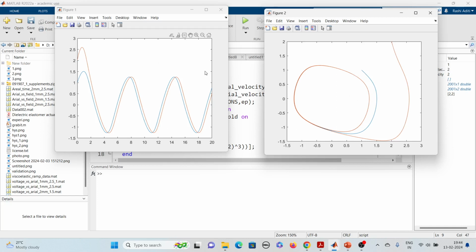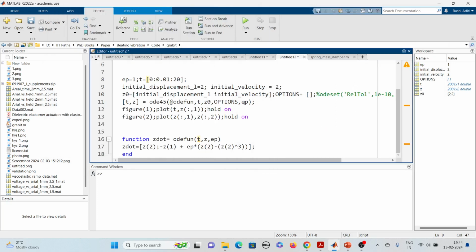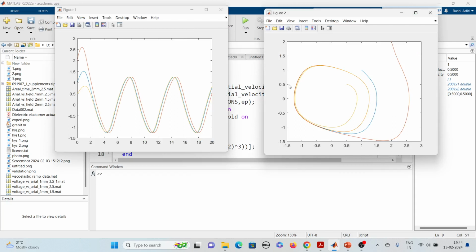Both in the time response and phase plot, the transient one is not the same. But after some time, it follows this closed loop and shows periodic oscillation. So I think it is giving me a hint that it is a limit cycle. I'll just try some other set of initial conditions as well, to see whether it is going to follow the same loop or not. Yes, it is following the same loop. Even if the initial condition is inside the loop, it again goes to the loop, which shows that it is a limit cycle.